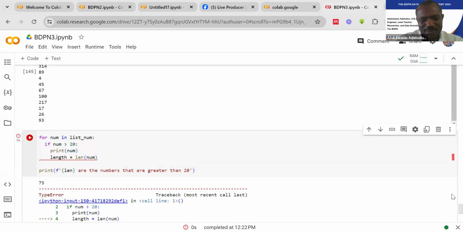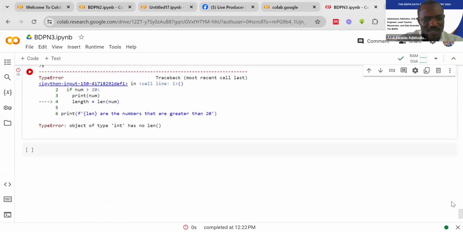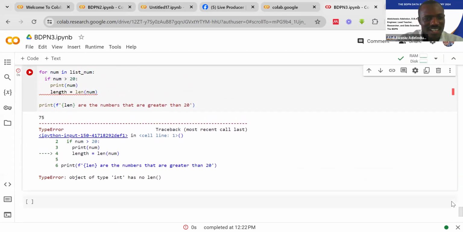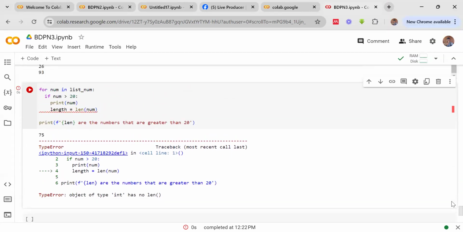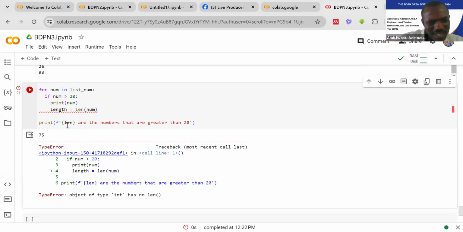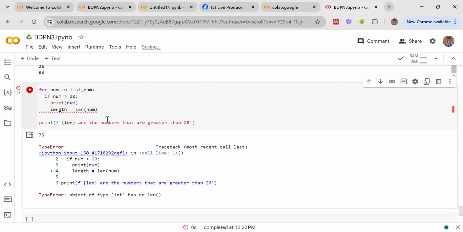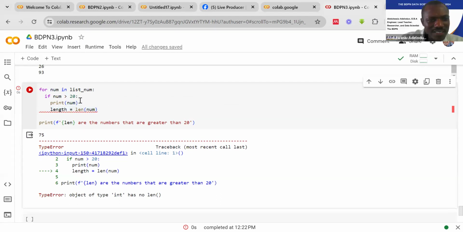What's the problem here? Okay, there's an integer. Format this length. The number.